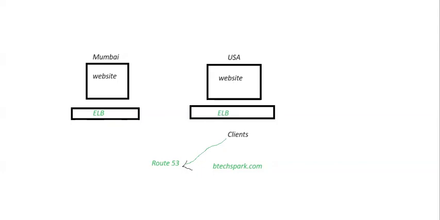You can do this by using certain configurations. You can provide this ELB's URL as well as this ELB's URL by using DNS management. You can provide either this ELB's URL or this ELB's URL, and based on that, Route 53 will route the traffic. Now, by providing another website in USA, my clients' need will be fulfilled.